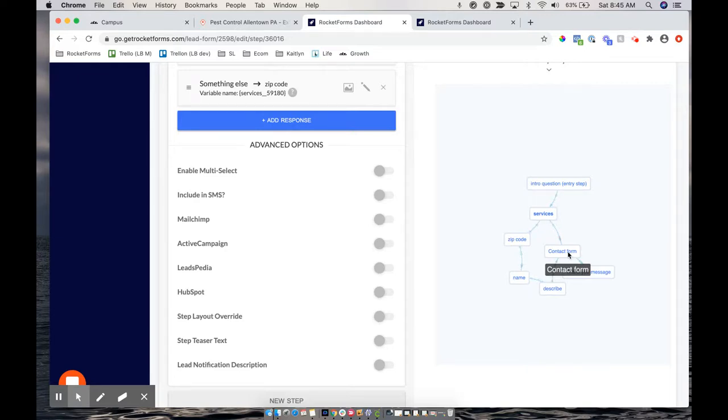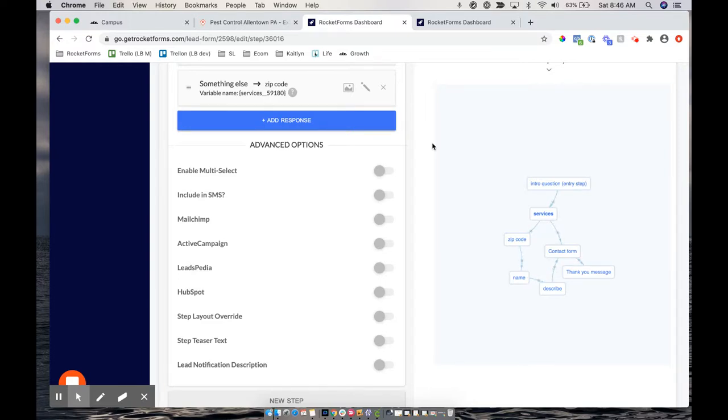So why might you do something like this? Well, it becomes useful if you're trying to create different branches and set up some conditional logic. You can take somebody down a whole bunch of different paths based on a selection. One example that comes to mind that we have set up for one customer is for a car dealer. When the form pops up, there are three choices: find my vehicle, value my trade-in, or something else.